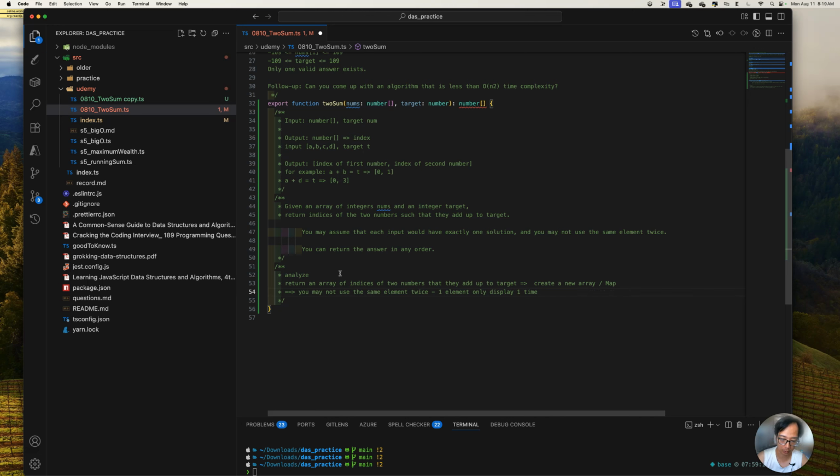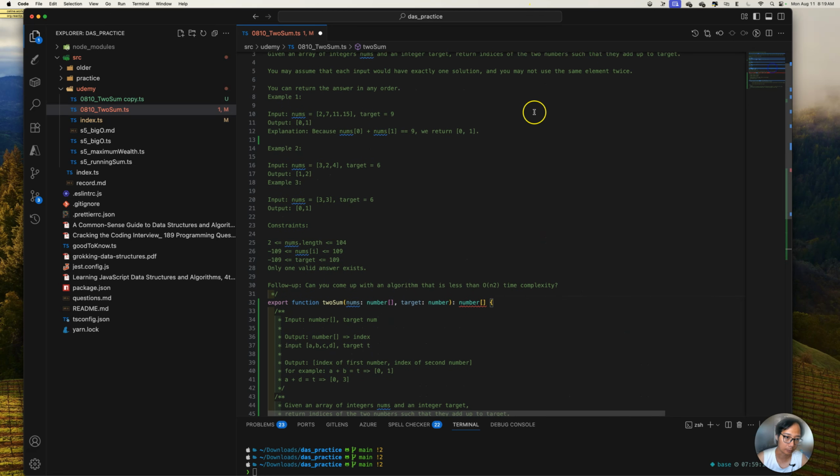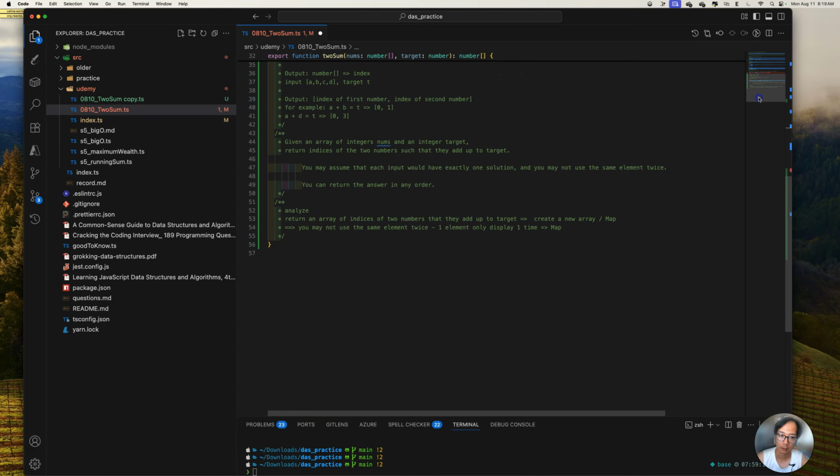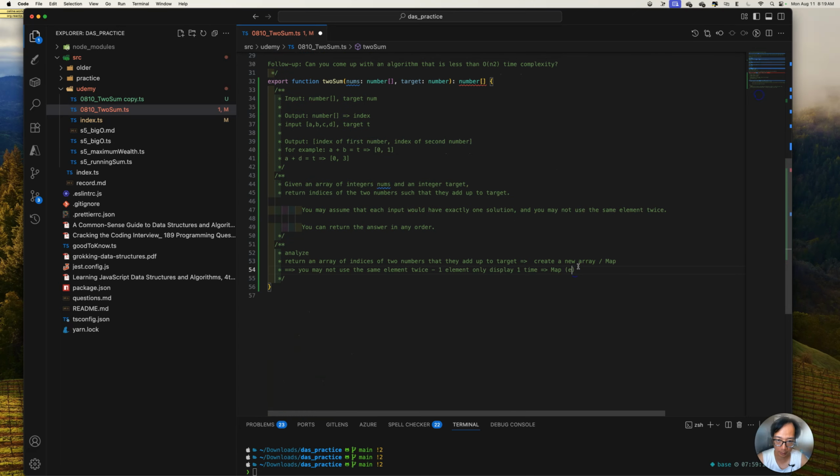Okay, so that means we need to create a map because we need a key and value. In this situation, it should be the number and index. That's why we use map instead of set.